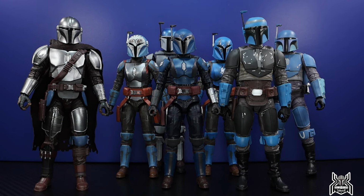But I still think the Night Owl actually looks the absolute best out of all of them. I love the color scheme. I love the dark blue uniform. I love the lighter blue armor on top of that dark blue uniform. So it's really cool. You guys let me know down in the comments below. What do you think of this Night Owl figure?